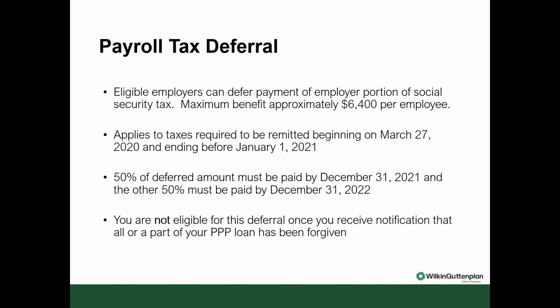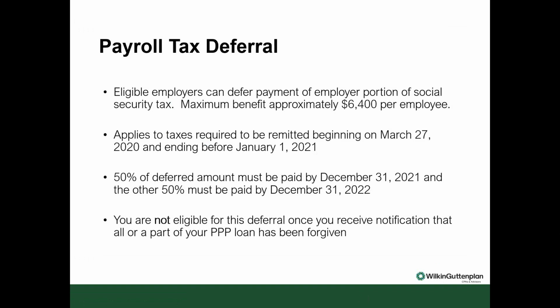Another benefit, again, trying to keep money in businesses' hands. Eligible employers are able to defer payment of the employer portion of Social Security tax. So this basically means for any taxes, when you file the quarterly payroll tax returns that were required to be remitted starting with March 27th and through the end of 2020, you're allowed to defer.